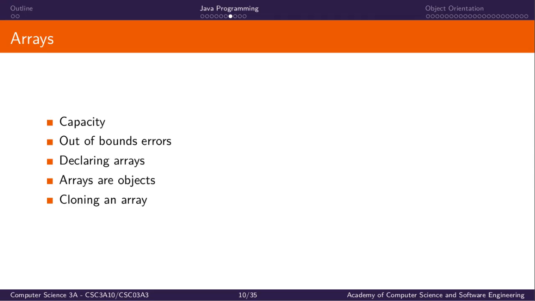In Java, arrays are objects, which means that if we equate one array to another, if we try to assign the values within an array to another one, then we actually create not a new array, but a new reference to the same array. All right, so that's important to note. So if we actually want to copy the contents of an array and put it into a new array, so assign it to a new variable, then we should clone our current array rather than simply try and use an assignment statement.